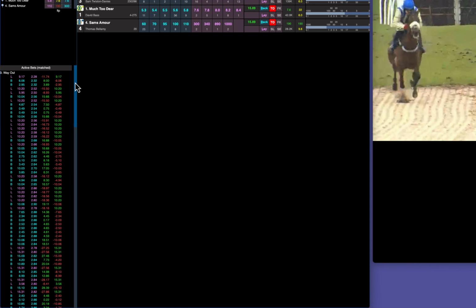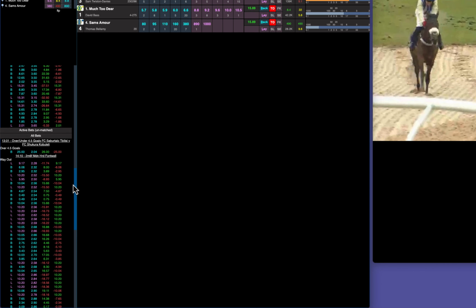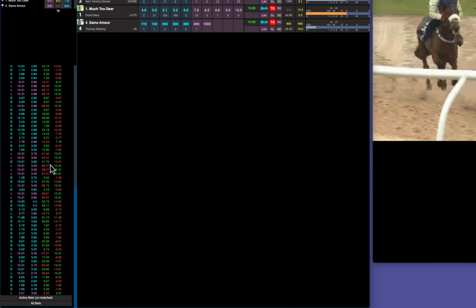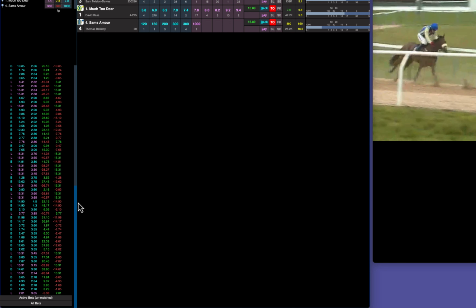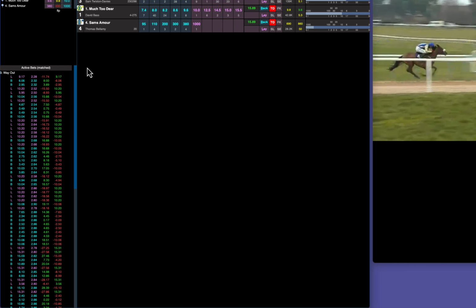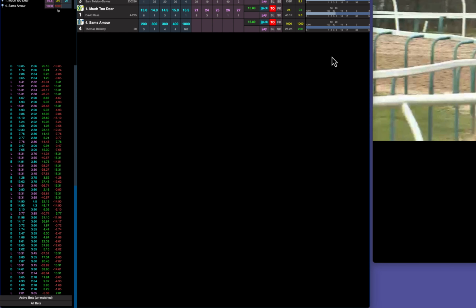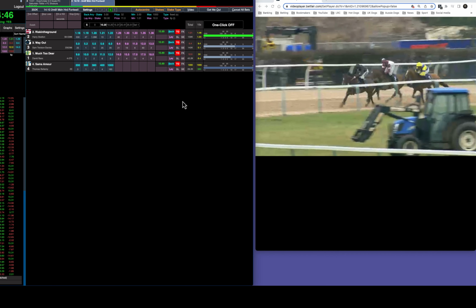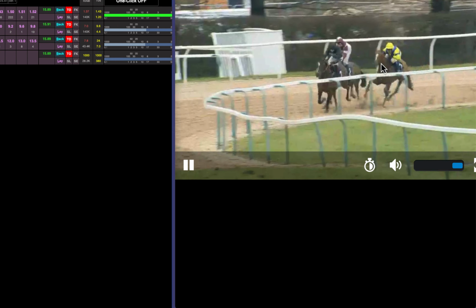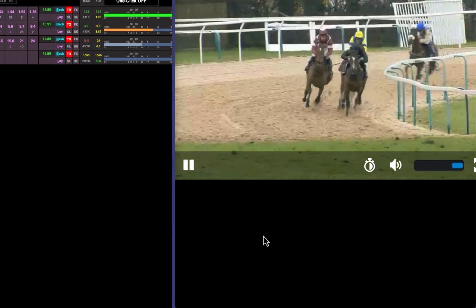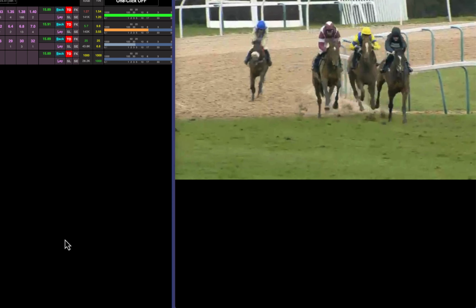Leader's starting to push now. There's all the bets we did. I'll go and hide all those bets, so you can just see the ones we did just on this horse. There they are, all there. Just so many, it's so fast. And now you're getting to the business end of the race. You don't want to get involved now. But you can see this favourite absolutely cruising. Everything else is off the bit.